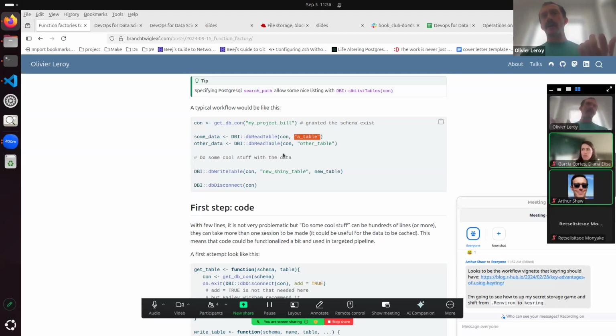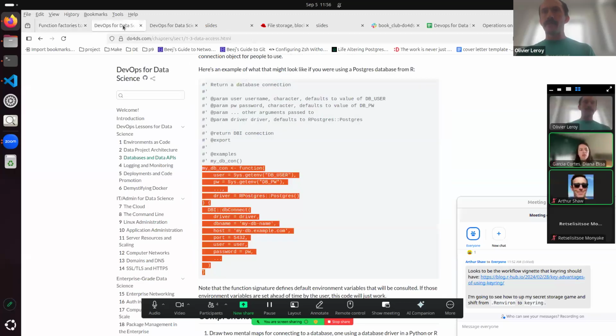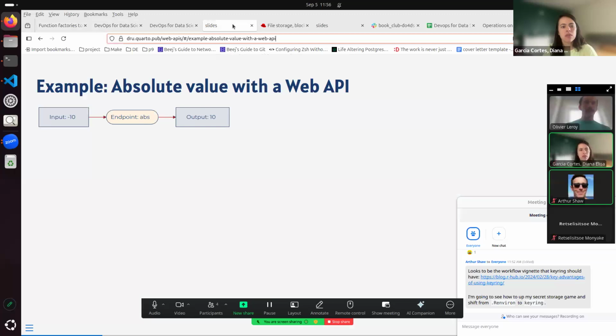So the caveat of my get table function is that sometimes you don't want to hold the whole table, and instead of having a table, you want to pass a SQL query. That's it, and I think this is all I have from this slide.